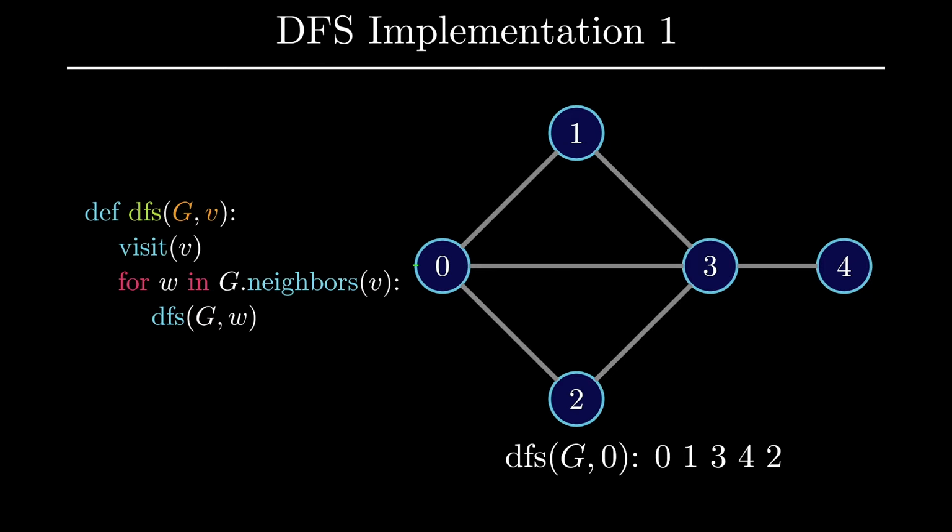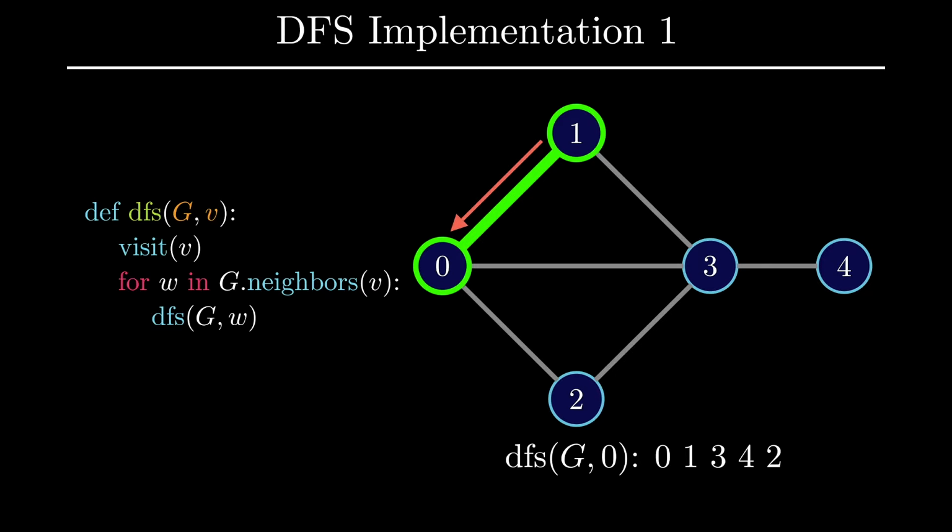We start at vertex 0, and let's say that the first neighbor we end up picking is node 1, so that's the next node we visit. We then go through the neighbors of node 1 and repeat the process. But there's one big issue with this implementation. Take a second to see if you can figure out what the problem is. The issue here is that when we iterate through node 1's neighbors, one of those neighbors is node 0.